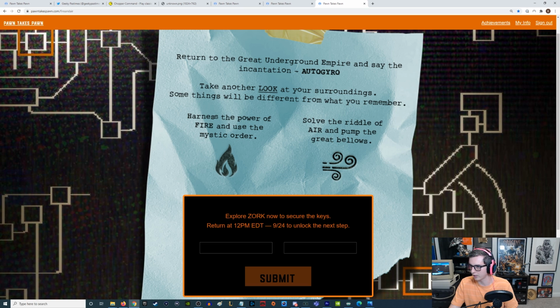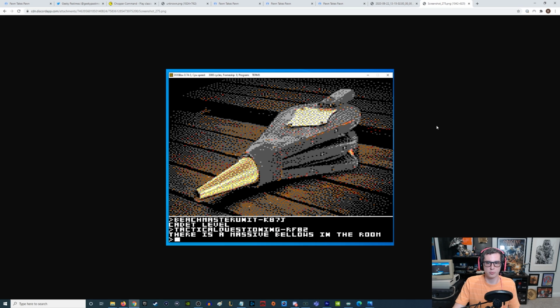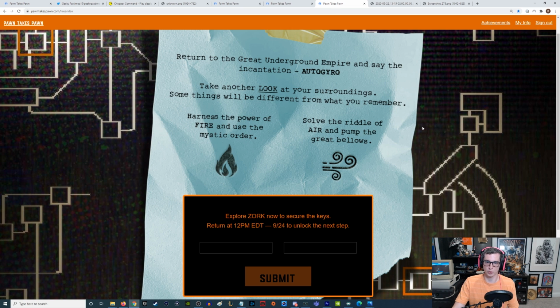For example, if I can find mine, because there's so much going on here. In our images, the last ones we got were pictures of fire. Mine was fire. We had pictures of bellows and a few other associated pictures that we couldn't quite place. And I really think that these have to do with the Zork puzzle.